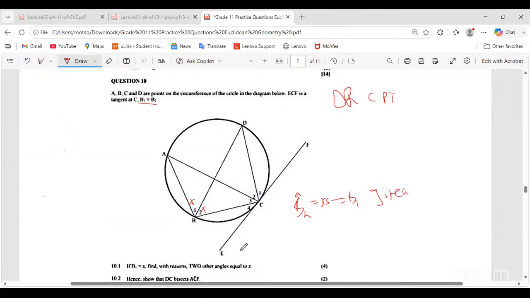Then the second one, we said this is a bow tie, and we said this angle is equal to that angle, reason being angles in the same segment, or angles subtended by the same chord, or angles subtended by the same arc. Now I will say angle C2, and I write the hat to show that I'm talking about an angle here. So angle C2 is equal to angle B1, all equal to X. What is the reason behind that? Angles are in the same segment.